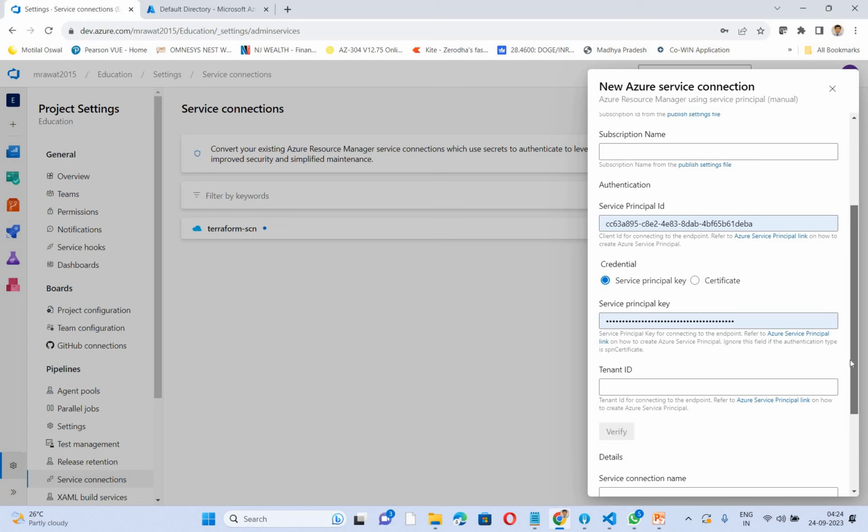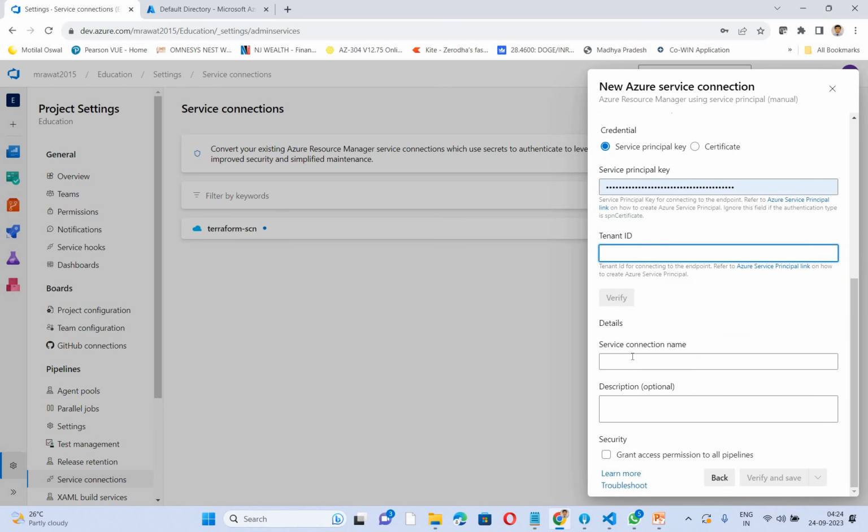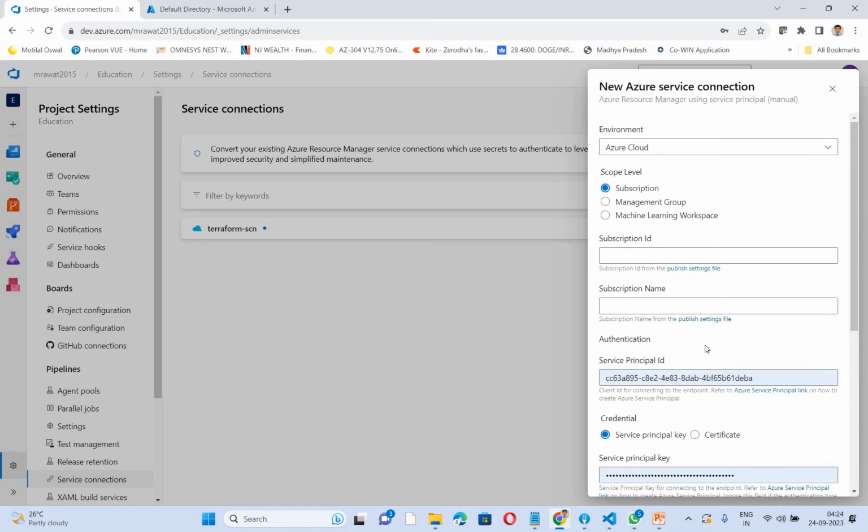Then mention the tenant ID here and then the name of the service connection. When you click on create or verify, it will allow you to create. Before that, as part of this information, you need confidential information, which I can't show you.